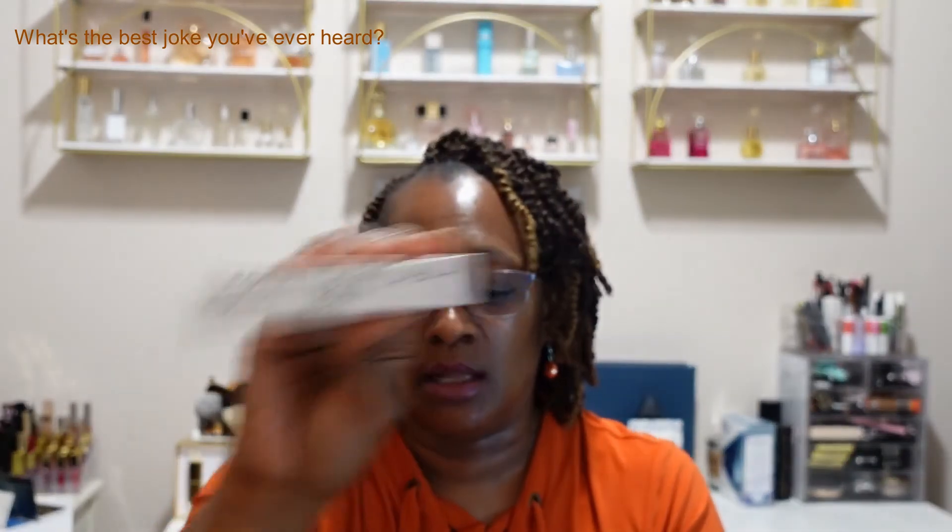Let's recap all the great items we got this month: the non-slip headband, the vitamin C serum, the double layer necklace, the strengthening nail and cuticle oil, the lip gloss from Give Them Lala, the soap dish and soap from Chloe Emerald, and the snack. My favorite item is probably going to be the nail and cuticle oil — hopefully it works. And the cookies are definitely going in the freezer since I can't have them right now.